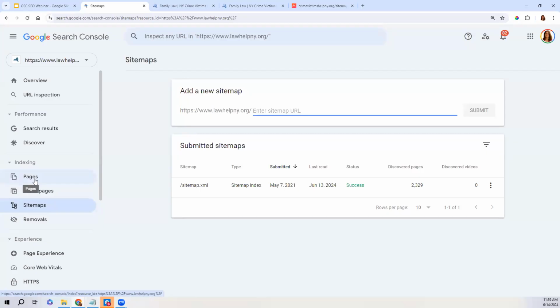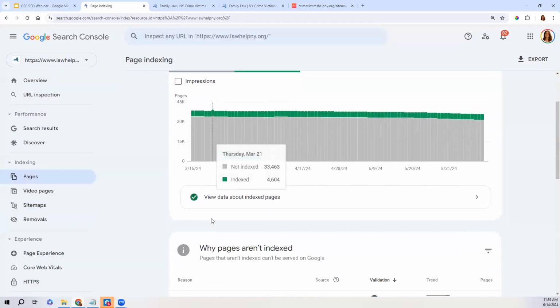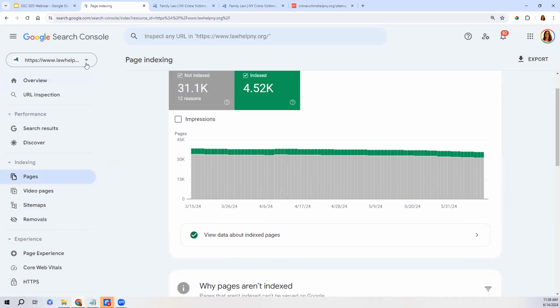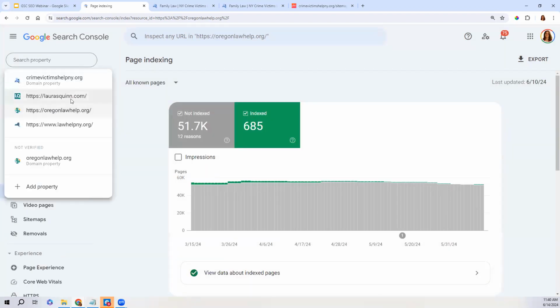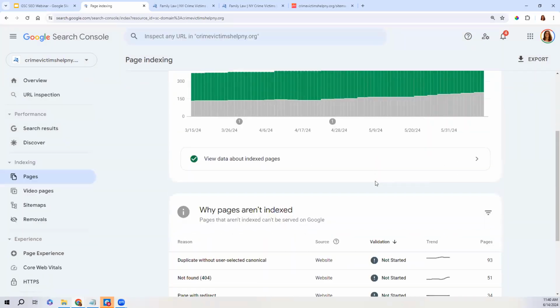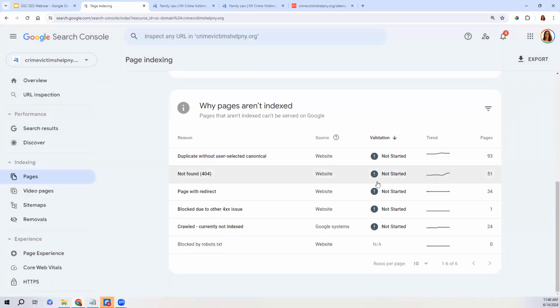Let us talk about other indexing problems. So I'm going to go back to the same, and we'll come back to this actually kind of awful looking thing: why are there 31,000 pages not indexed? We'll talk more about that. Oh, sorry, this is also the wrong side. Too many sides.